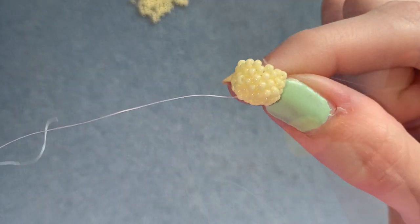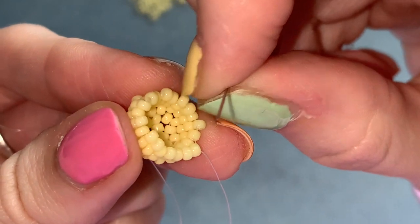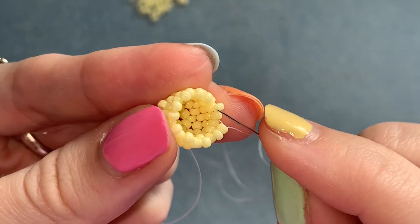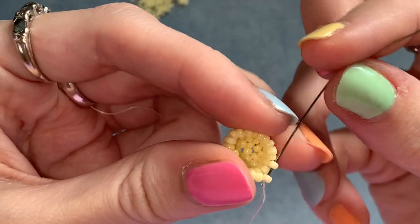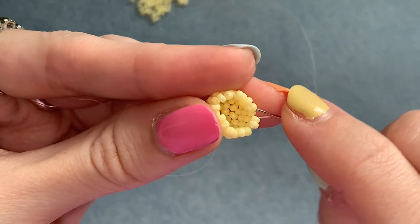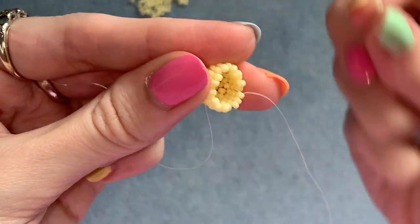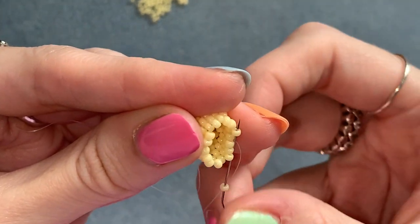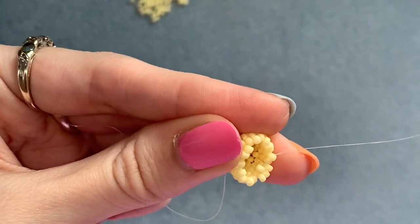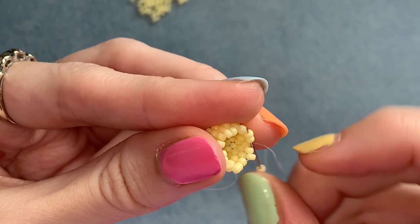So we have this. This time we're just adding single beads, and we're going through those groups of two again as if they're one bead. So picking up one, skipping over one, going through the next one. Picking up one, skipping over one, going through the next two. Picking up one, skipping over one, going through the next one. Picking up one, skipping over one, and through the next two.